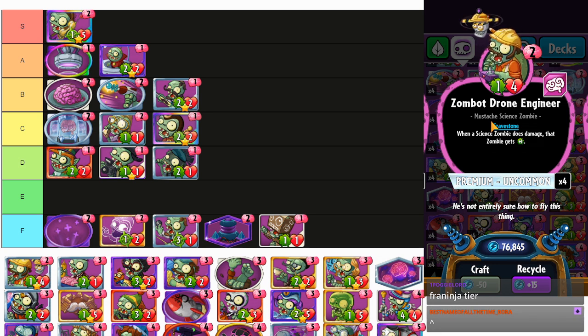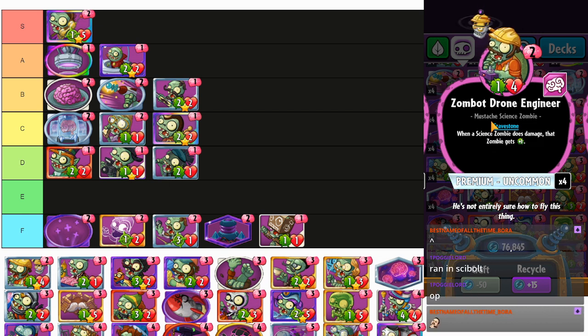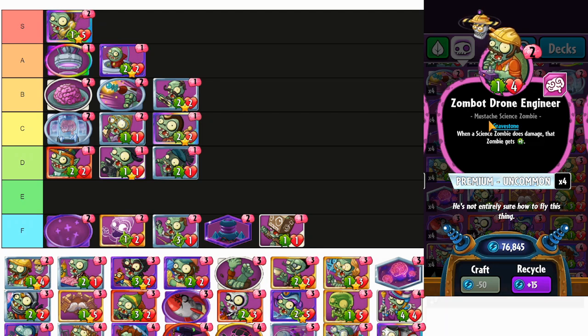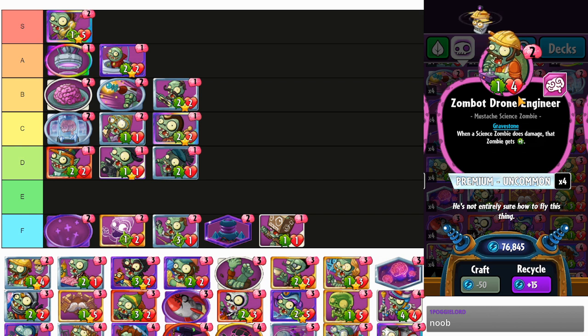Let me explain why. Drone Engineer is a 2-cost 1-4, which happens to be its problem. It's just a 2-cost 1-4, which means it gets traded by a 2-2, which is a humongous problem. This is basically the same problem as Swashbuckler, getting traded by these 2-2s like Juggernaut, and even just a Clickbee would kill this, because you only need 2 attack from last turn and 2 attack from this turn to kill Drone Engineer.